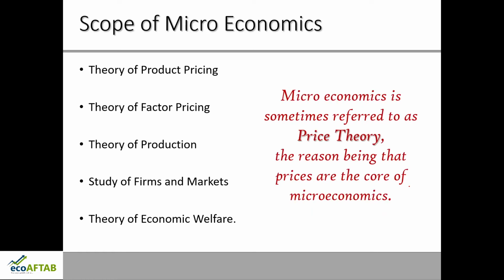So microeconomics is sometimes referred to as price theory. The reason is that the determination of prices is at the core of microeconomics. It may be product pricing, factor pricing, or pricing in different types of markets, and all those things. So most of the things that we study in microeconomics are related to the determination of prices, and that is the reason it is also called price theory.